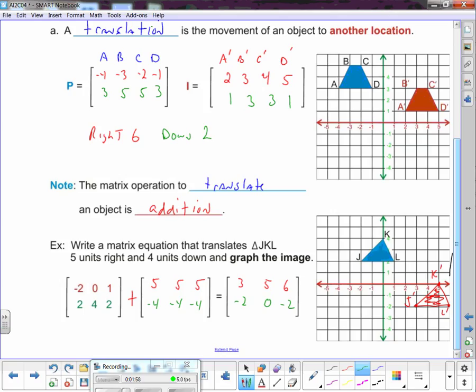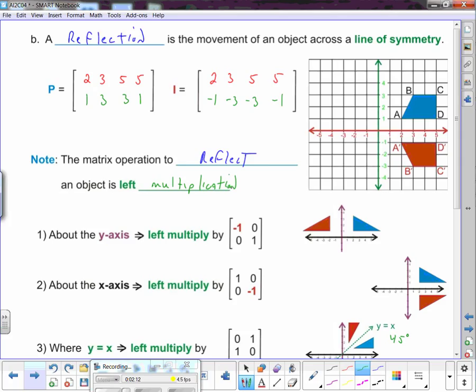That was the bonus, basically, on the quiz. And again, a matrix equation has an equal sign. Some of you left the equals off, but equations have an equal sign, a left side and a right side. So that was the first one.